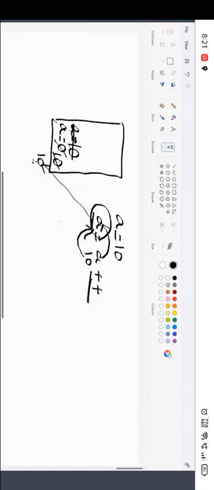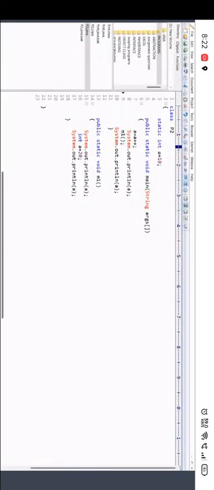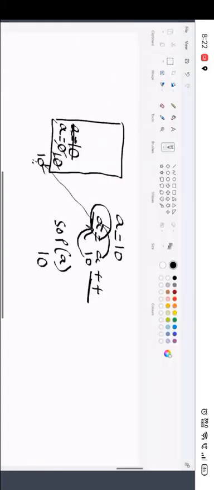So that is why when I write the print statement, what will be printed? 10 will be printed. Yes or no? Here, 10 will be printed or not? Yes, ma'am. That is why I am getting 10 here.